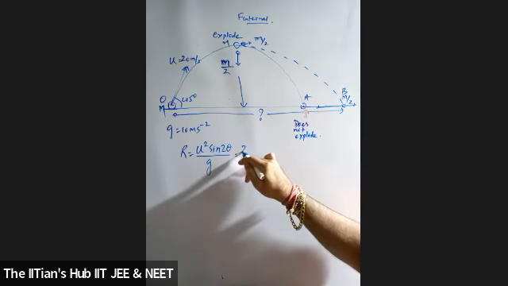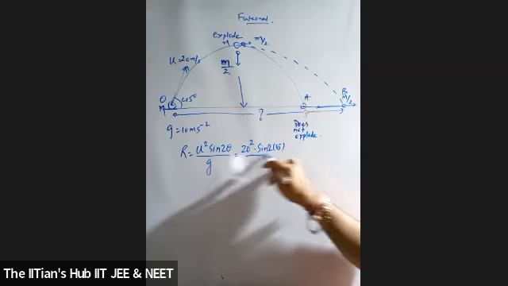Yes, sir. So I find that distance, which I came with as 40, is u square sine 2 theta upon g. Okay, so that is 20 square, 20 square upon g is 10, so I came with 40 meter. Okay, ये तुम्हें 40 meter मिला. Yes, sir. So now therefore OC equals OA by 2. So it becomes 20 meter. So as the first part is at 20 meter from A on the left side, being equal to the mass of the second part, the second part will be 20 meter right of A. So from the gun 40 plus 20 will be 60 meter.